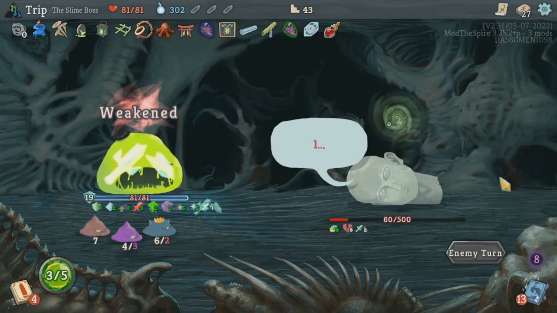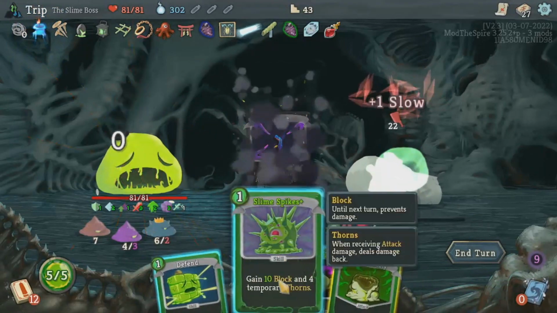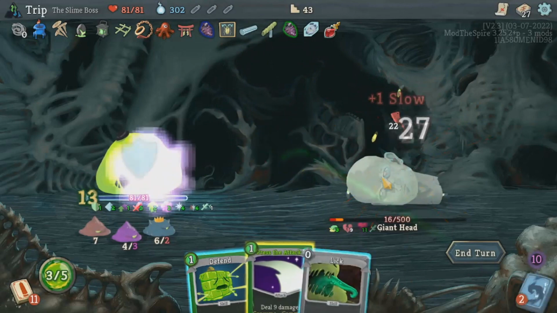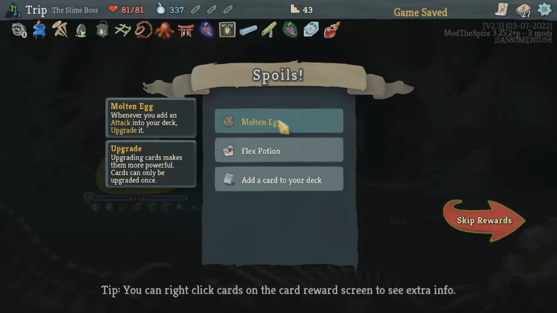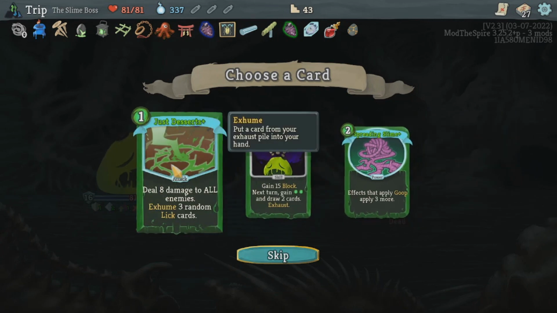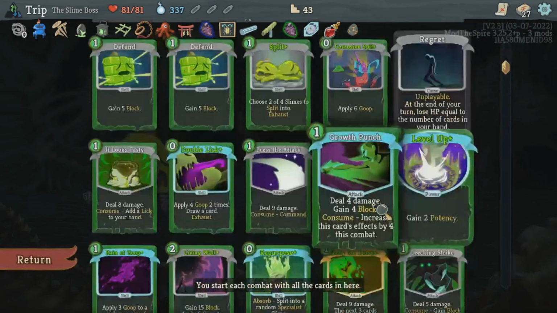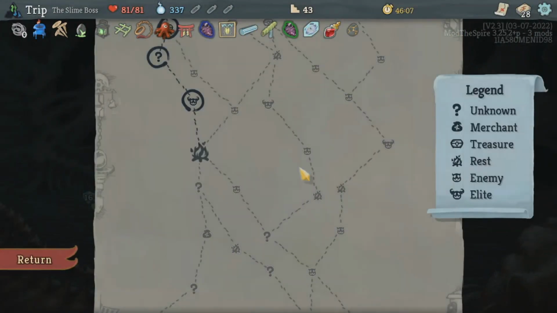Pretty low, down to 60. Dealing 22 damage this turn. Molten egg. I don't see that being useful. Do we want another power in this deck? I don't think so. I think we want another repair, though.